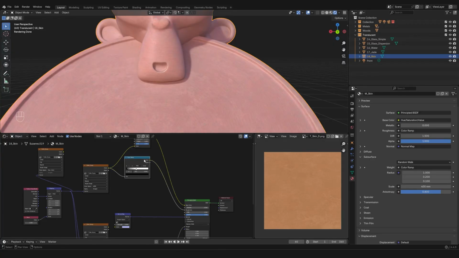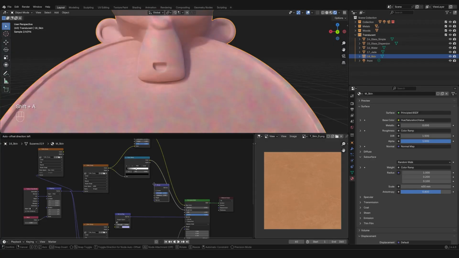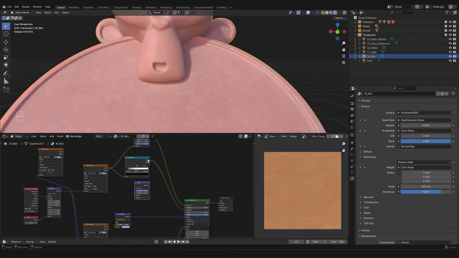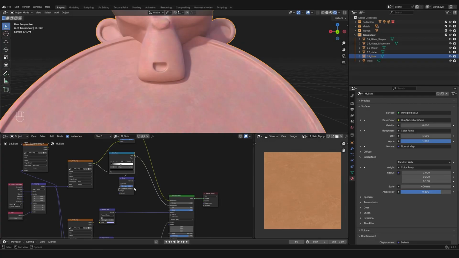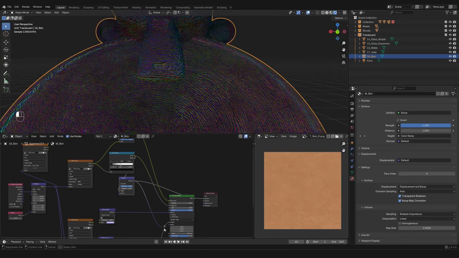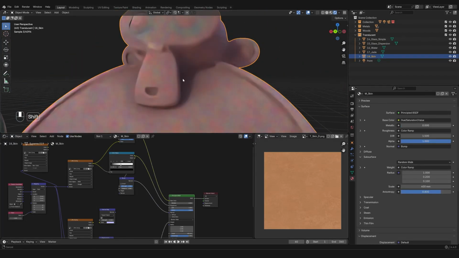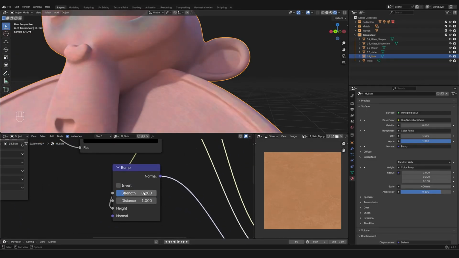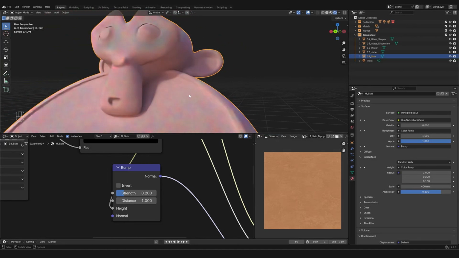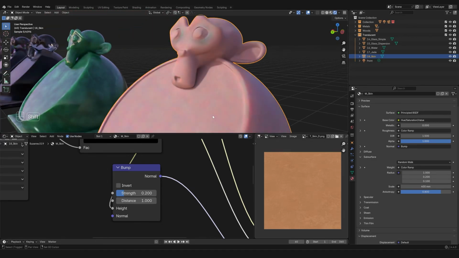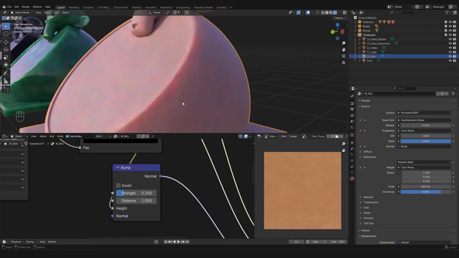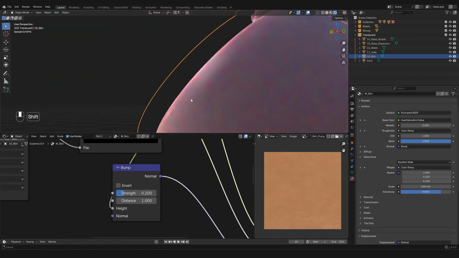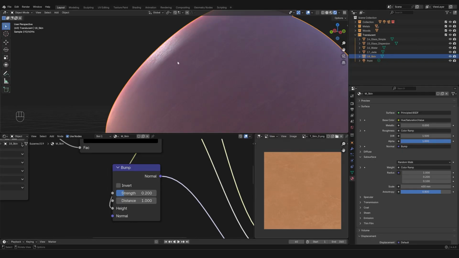what you can do from this image now is create for yourself a bump that will take in a grayscale image into the height and create for you this normal. And now you have something to plug into the normal. And now I can go in and edit it a little bit so that it is right. And again, although it doesn't have the same richness of a true normal map, we still get to work with stuff that ends up looking fairly decent.